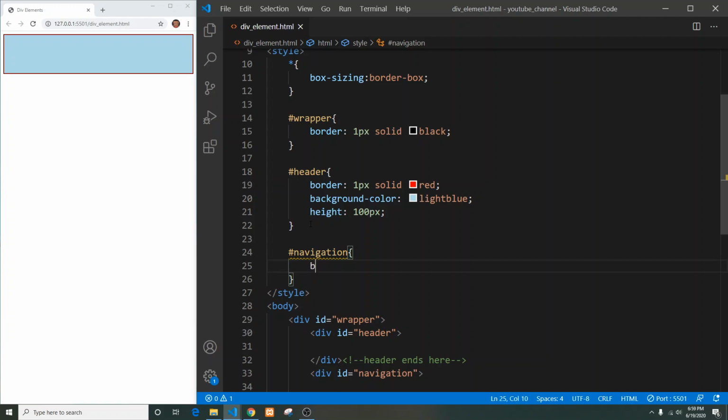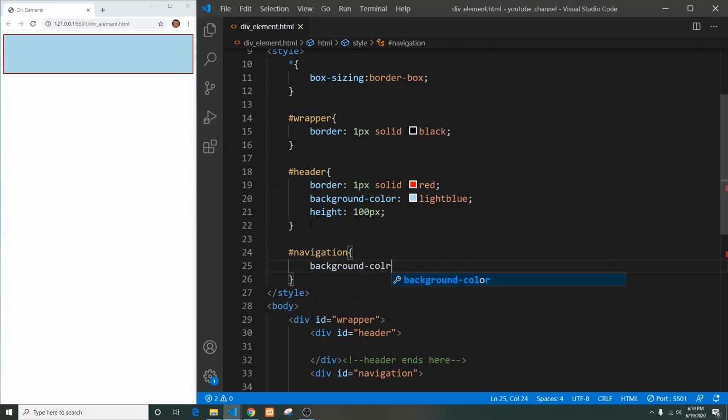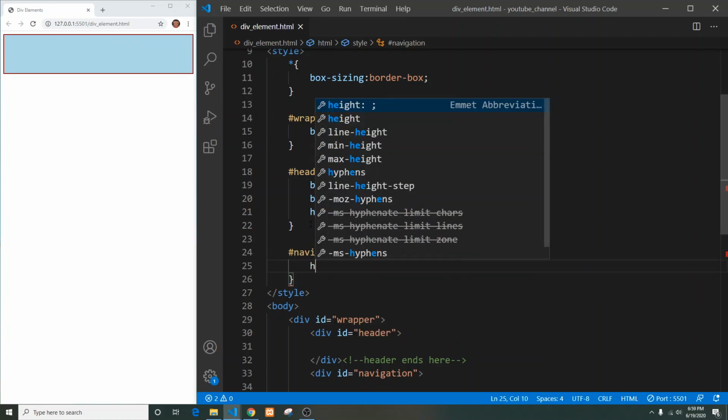We don't really need a border now, but we'll just give it a background color. And let's go with purple. You can use purple, or if you wanted to use an actual hexadecimal, you can do something like this or like that. Okay, but first, so we can actually see something. Oh yeah, no, background's fine.